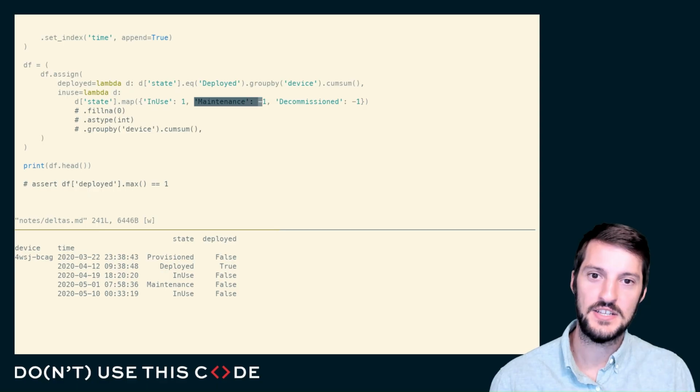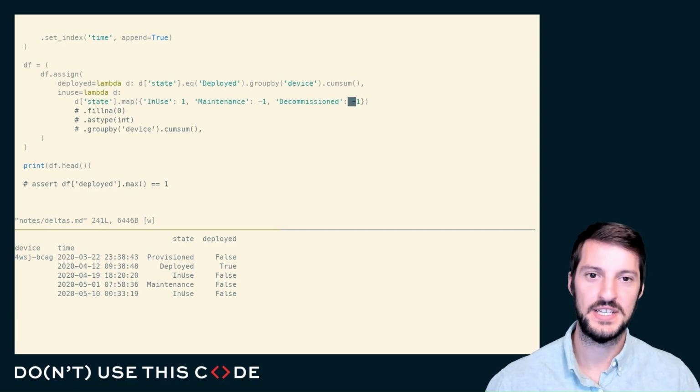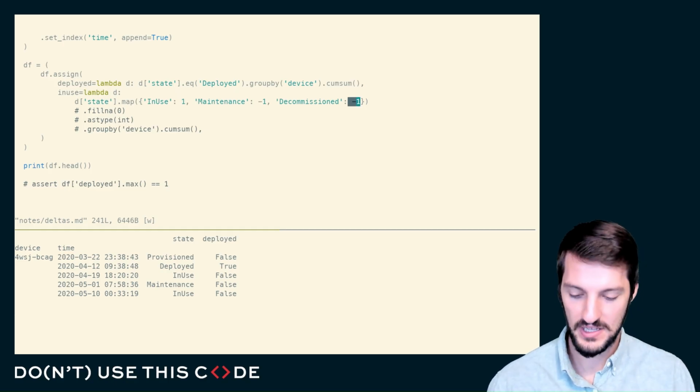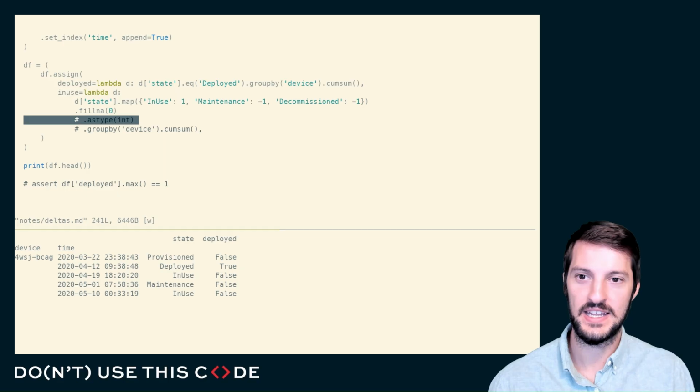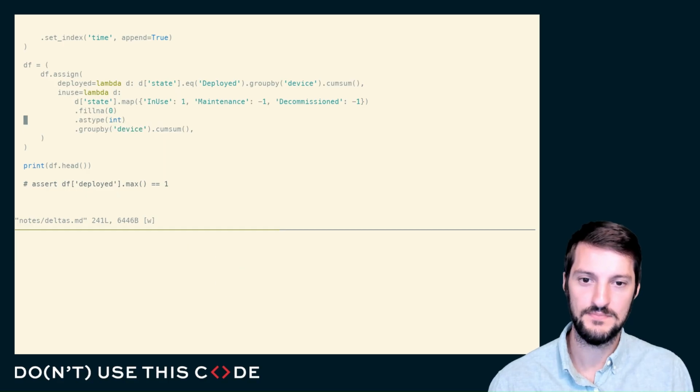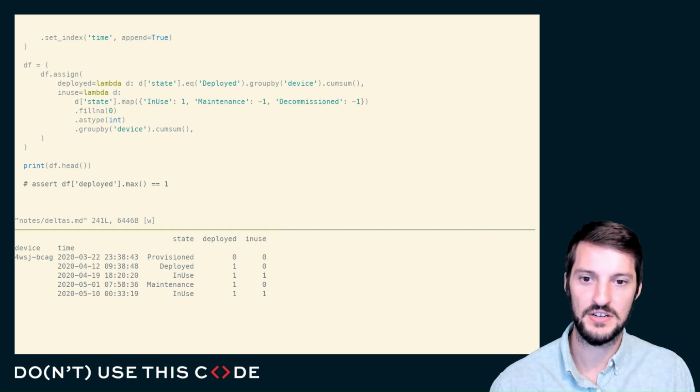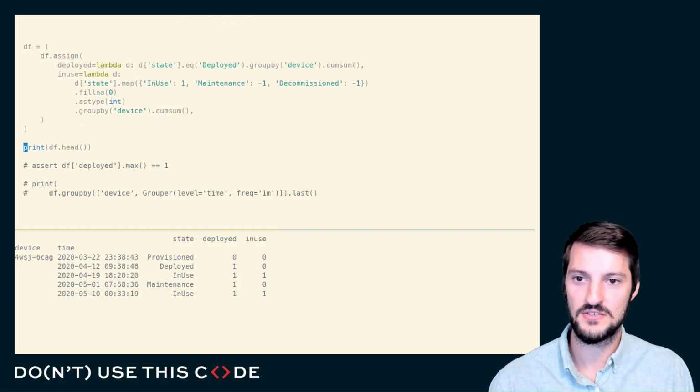If I then enter a maintenance period or a decommission period, I'm going to update that signal by subtracting 1 away. And what this does is when I fill my NAs and I perform that cumulative sum, this is actually going to carry that in-use signal forward as far as possible into the future. And so I'll print out just a couple more heads so we can see exactly what that looks like.